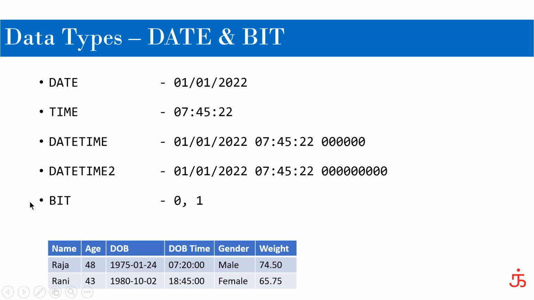Okay. And finally, we also have one data type called bit. Wherever, let's say, you have only two types of values, true or false, you can define that as a bit. So you store 0 or 1. Because this will only store one bit, storage wise it's going to occupy very little, and at the same time it serves the purpose of true or false.